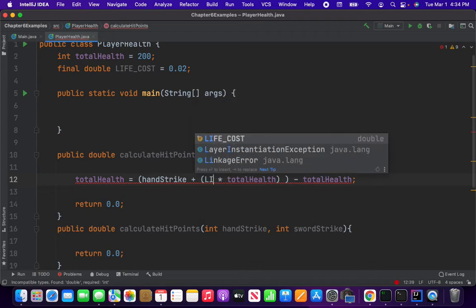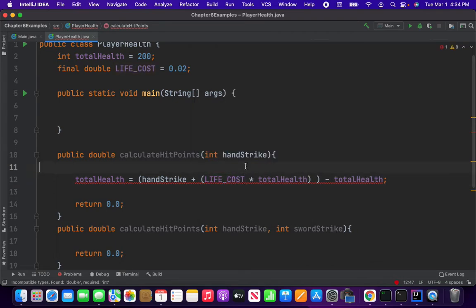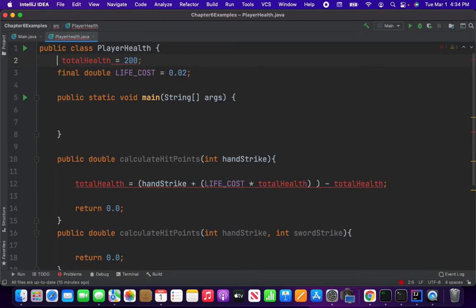So we're going to replace that with the life cost. I think we need to make this a double. Okay.